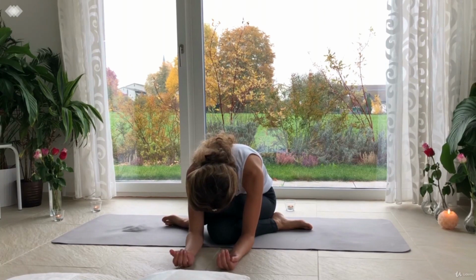Inhale into your low back, middle back, upper back. Exhale smoothly and slowly out the nose. Inhale, fill your low back, middle back, the back of your heart with your breath. Exhale, release any tension in your neck, your jaw. Continue to breathe deeply and evenly for the next few minutes.